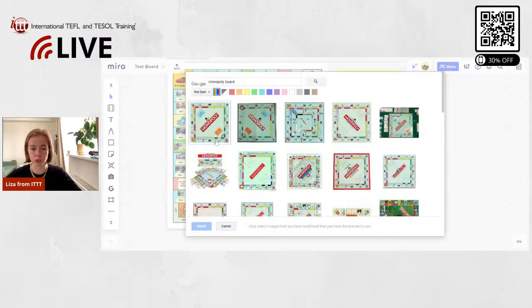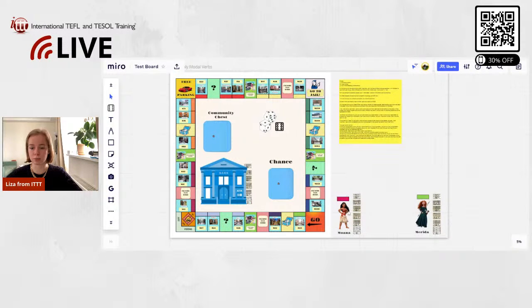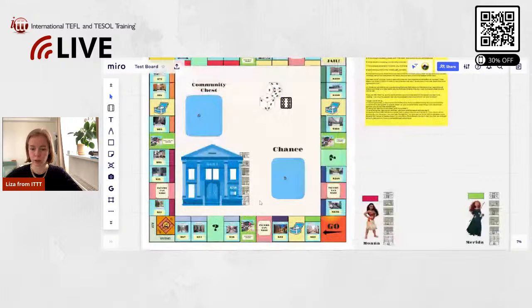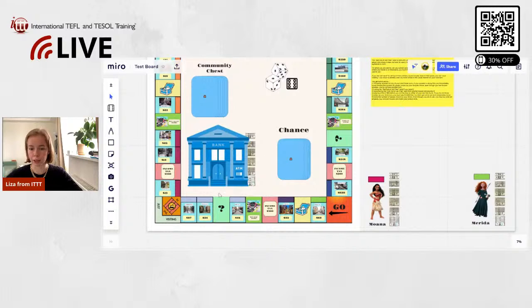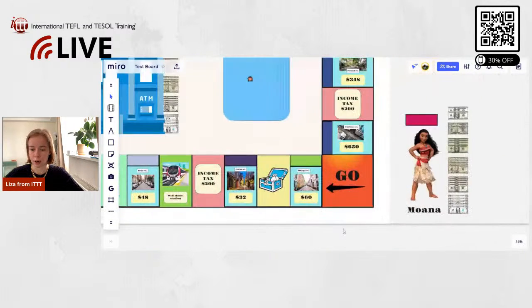And just added that board on my Miro board. And then I started editing it. I also added this bank picture, the dice picture, and this community chest places.